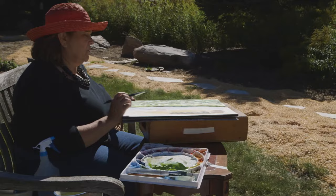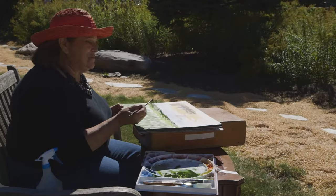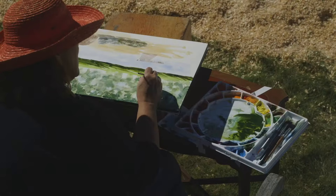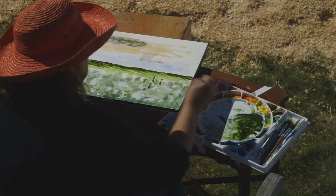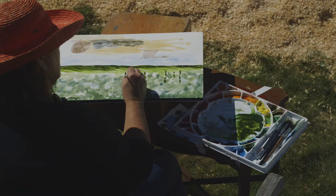Now while I have this dark color going, I'm going to start doing some of my tree trunks. Tree trunks can be green, or - me being me - I always like purple, so I'm sure we'll have some purple tree trunks. But they can be brown, they can be blue; there are a lot of different options for tree trunks. I'm going to start here and do some green ones - we don't have to see the whole thing. I'll make them different widths too, and a flat brush is just a great thing for adding tree trunks.